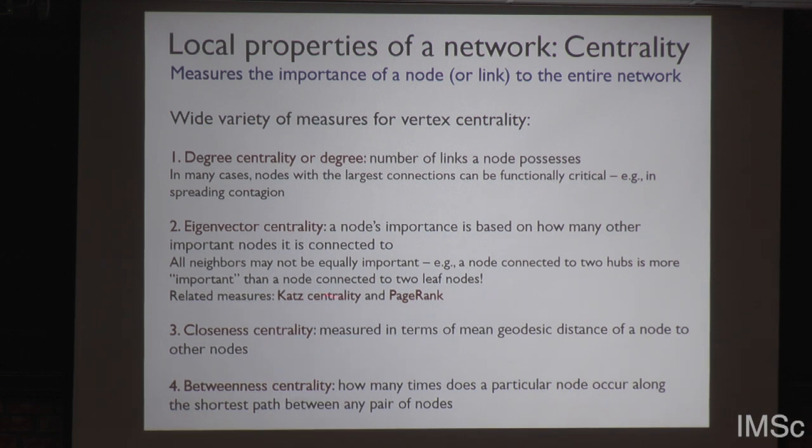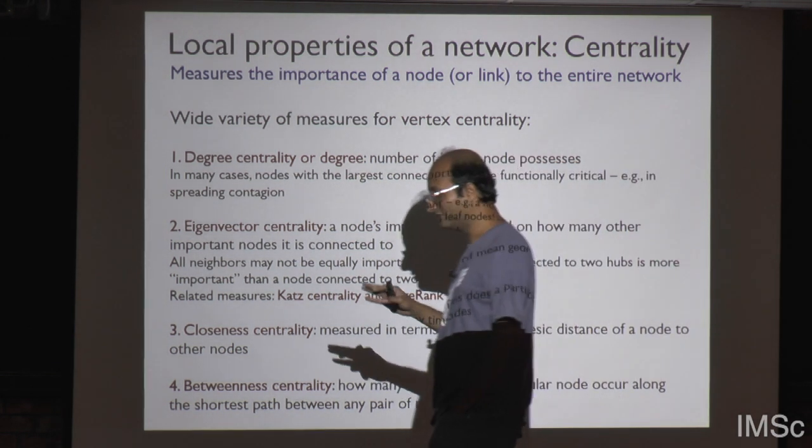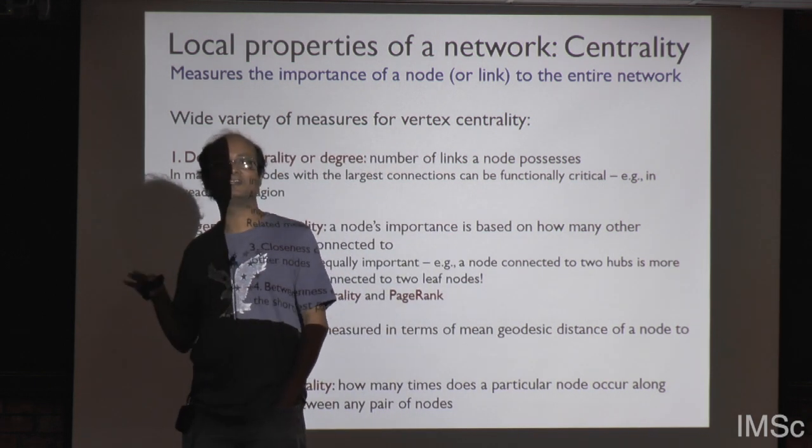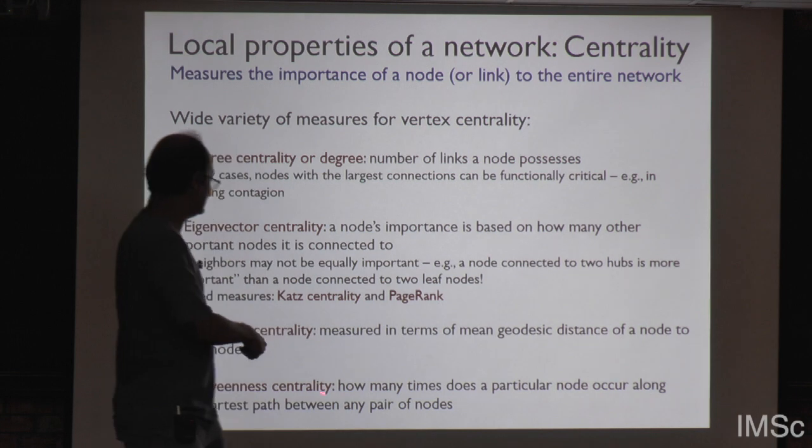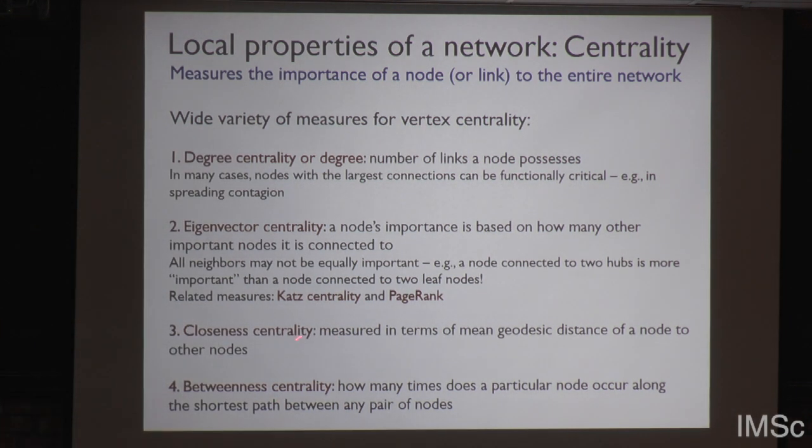Okay? So eigenvector centrality takes care of this by saying that your importance is not only associated with how many nodes you're connected to, but how many important nodes you're connected to. Okay? And that's because all neighbors are not equally important. Some are more important than others. You could also define other measures of centrality, like for example closeness centrality, which says what is the mean shortest path length starting from this node to the entire network. So starting from some nodes, it may be possible to travel to other nodes using a much shorter average path length than starting from other nodes, and that essentially gives differences in the closeness centrality of different nodes.